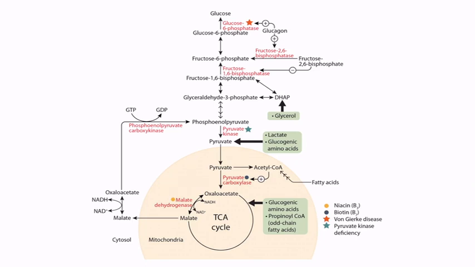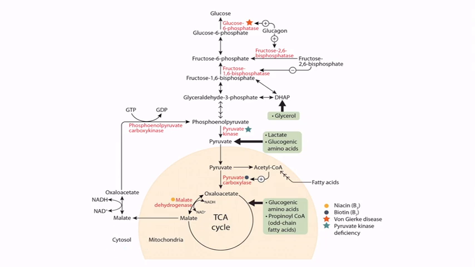This is a detailed figure of gluconeogenesis, which can be found in Section 6 of Metabolism. Notice that some of the reactions are reversible, as you can see by the bidirectional arrows, while others are irreversible. Also notice that some of the reactions take place in the mitochondria, and others take place in the cytosol. Okay, with this in mind, let's review the steps of the pathway. As we go through the pathway, let's assume this is taking place in the liver.